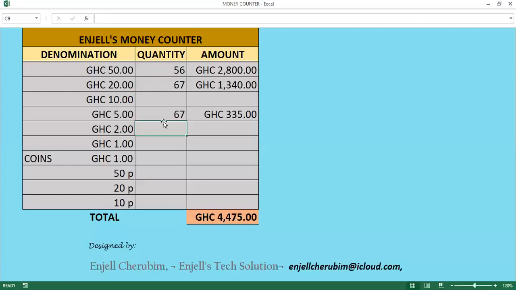You don't need to press the calculator that much. If you enter this and you save it, it's able to tell you if somebody takes any money out, because you know the number of 50 Ghana cedi notes that were counted that day. These were the things I did from scratch when I started playing around with Excel.